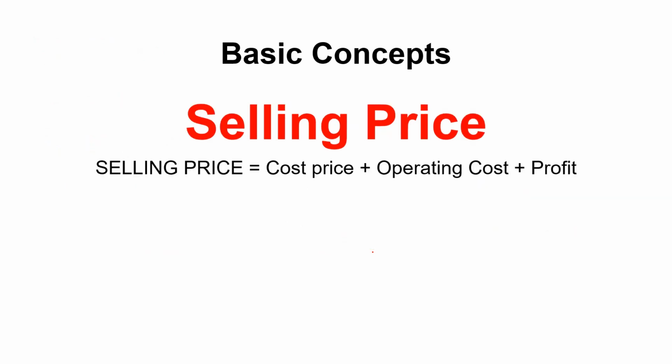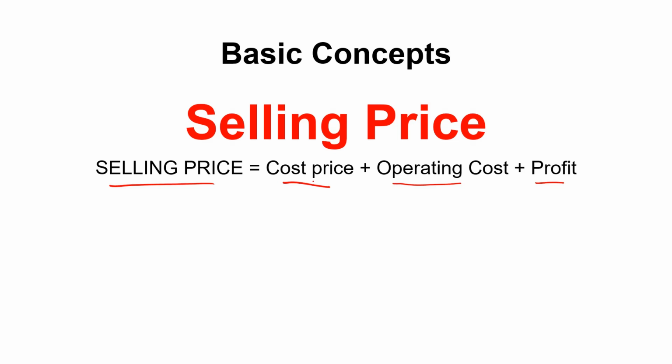Let's have the selling price. To get the selling price, you just have to add the cost price, the operating cost, and profit. When we say selling price, guys, this is the price kung saan yung actual na binibenta na natin yung item natin. Siyempre, you have to consider yung cost price mo and yung operating cost and profit. Why? Para may kinita ka.